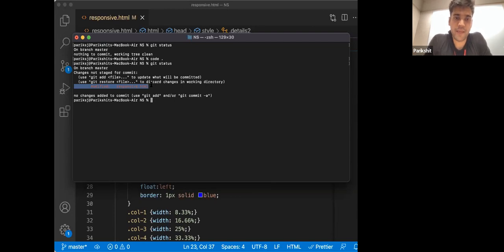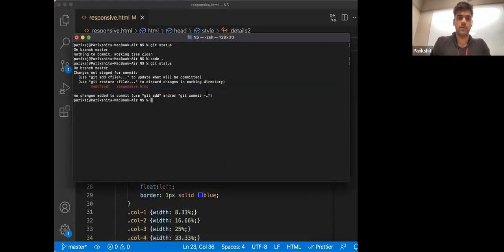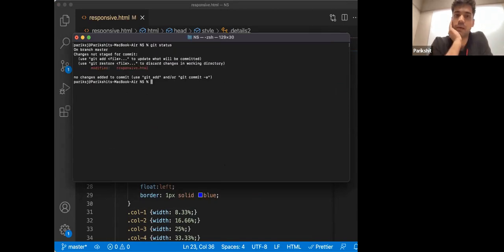Guys, did you see what happened here? So somehow magically, it knows that, hey, there has been some change in the file, right? So what is the first job of Git? That it maintains versioning of the file system, right? So whenever the version of this file has slightly changed, it tells you that, hey, this file has been altered, right? Got it?